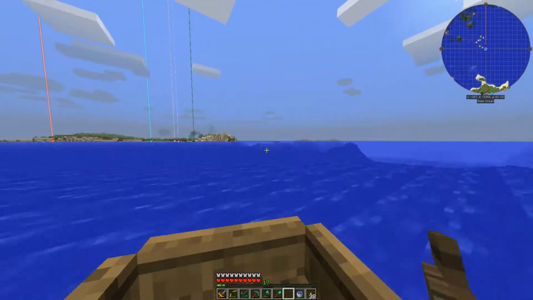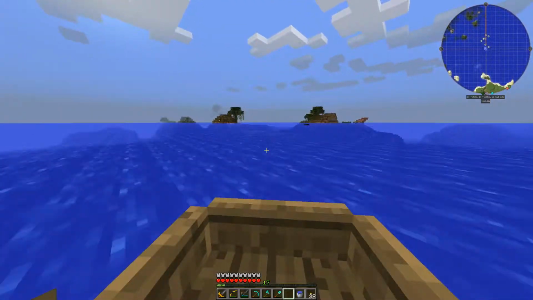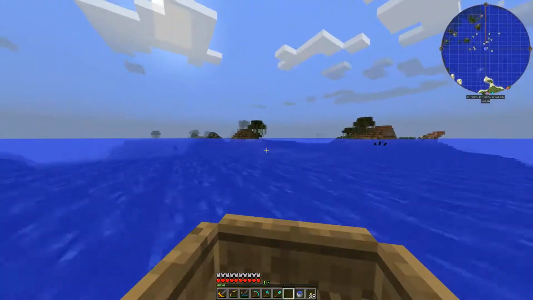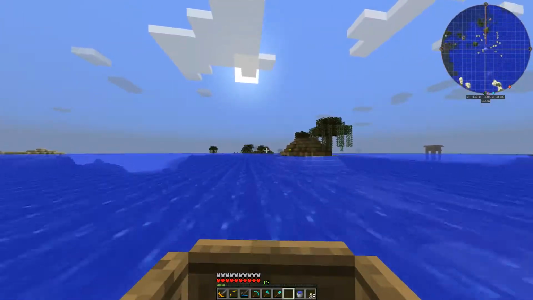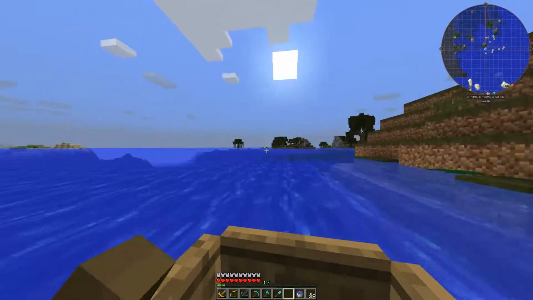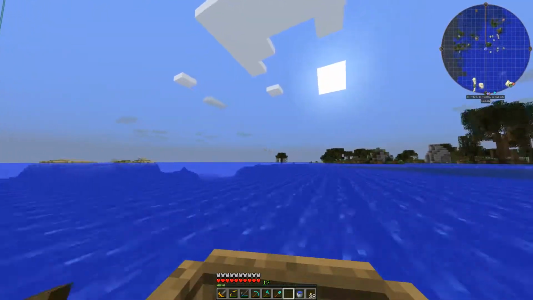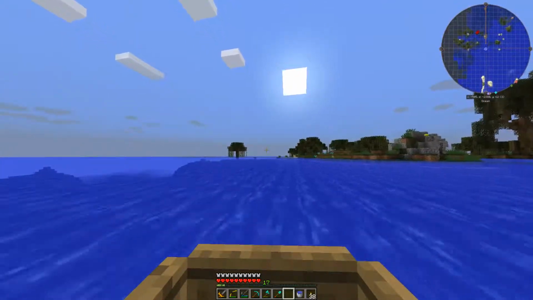Woo! Boats handle so nicely nowadays. Well done, whichever developer fixed boats. So much easier to use than in the old days when you'd be flying along at full speed, hit a squid, and your boat would break into small pieces in the middle of the ocean. And that was enjoyable, not?